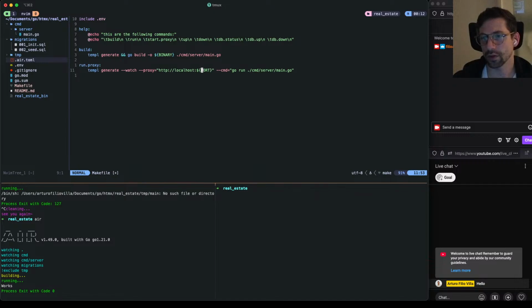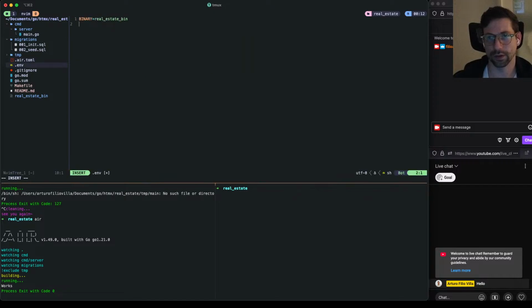So now I just have to declare the port. I don't think we need this, but probably someone on the internet added that, so let's add here port 8080.